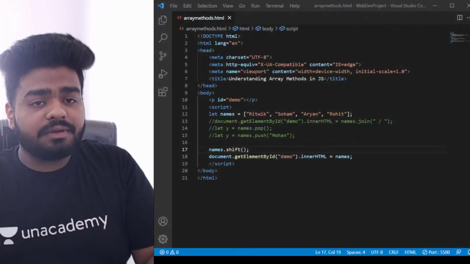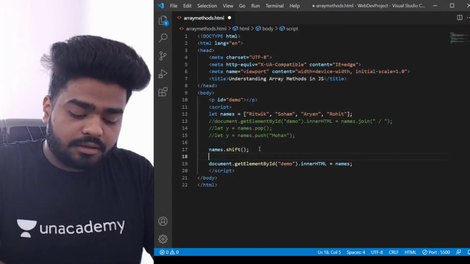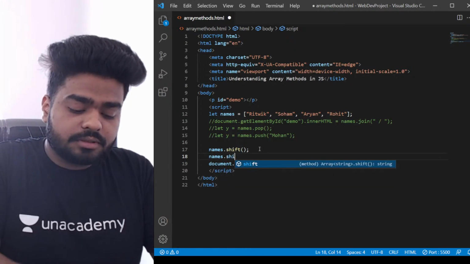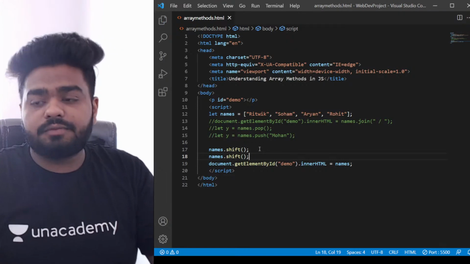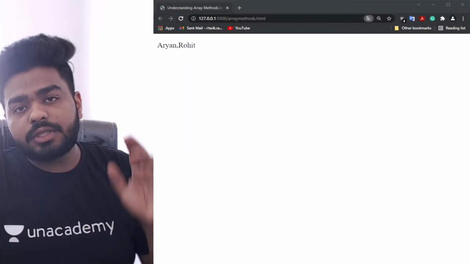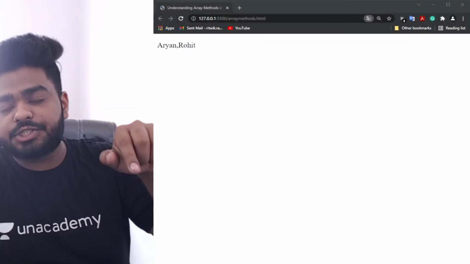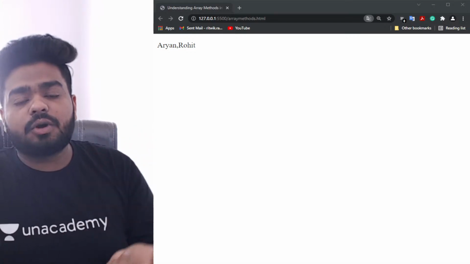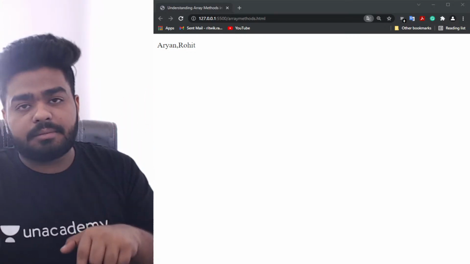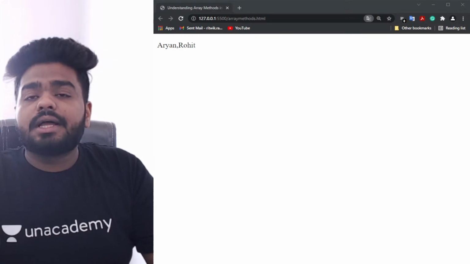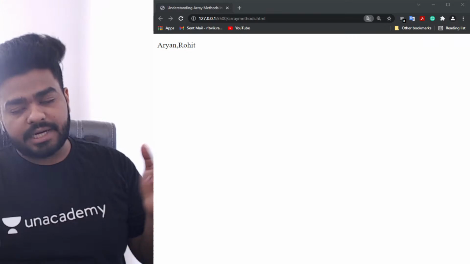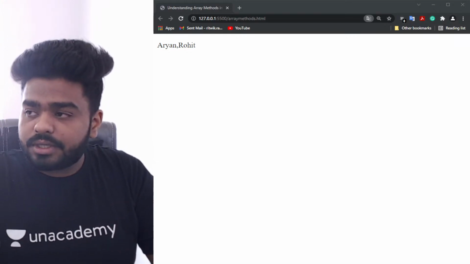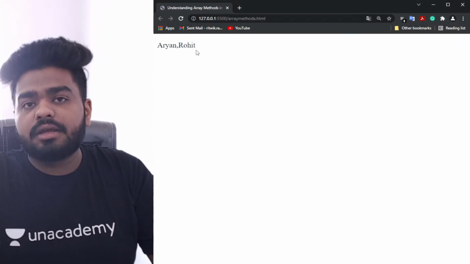Okay, what will happen if I write here again names dot shift? Let's save this. Let's go back. So Ritwik is also gone because of the first shift method which I used, and now Soham is also gone because I've used the shift method again. So all the rest of the elements are shifted, and Aryan becomes 0 in index and Rohit becomes 1 index.